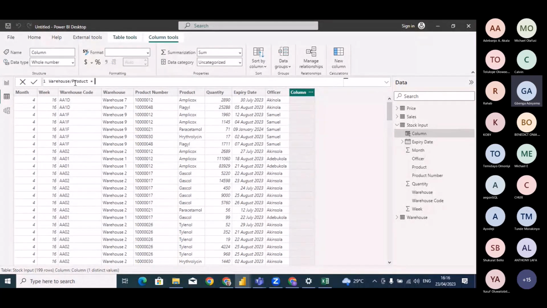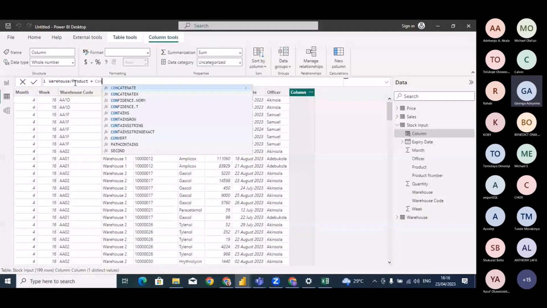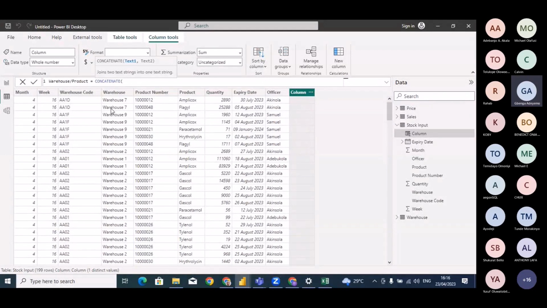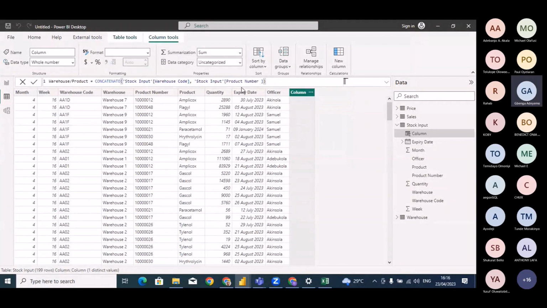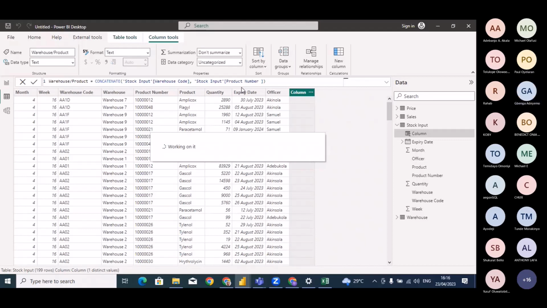That's going to concatenate warehouse code and product number on the stock input table. Now I've concatenated the two.